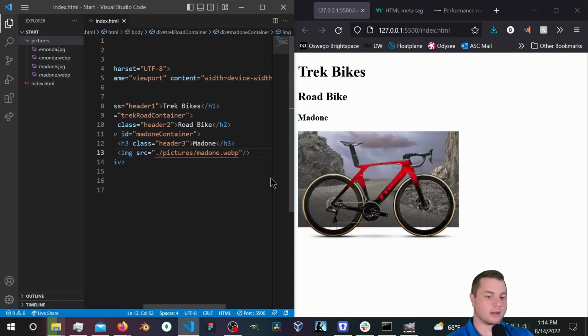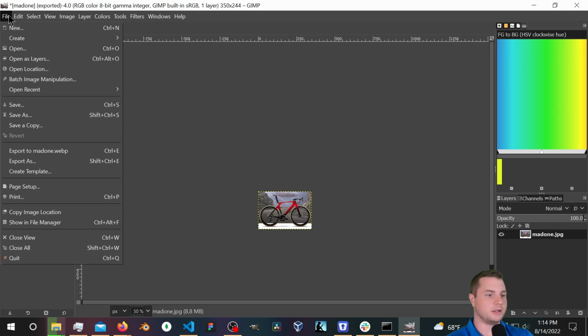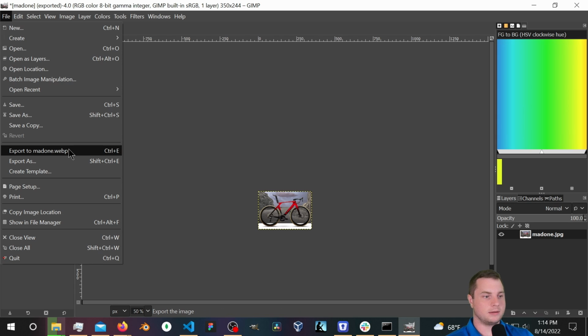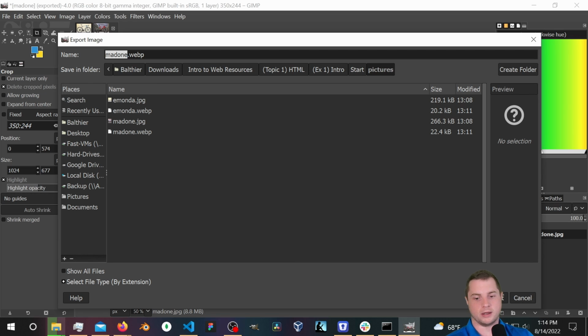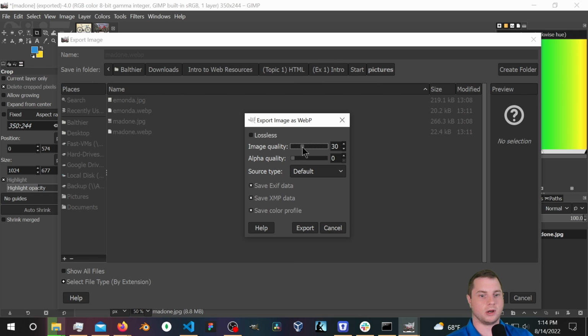Now that looks like garbage. So what I'm going to do here is export again. Export as, replace, etc. I'm going to turn up the image quality.